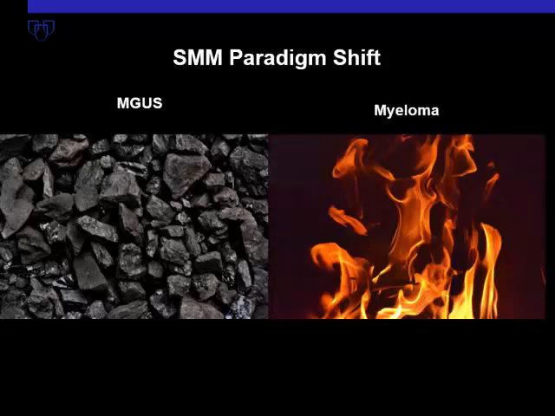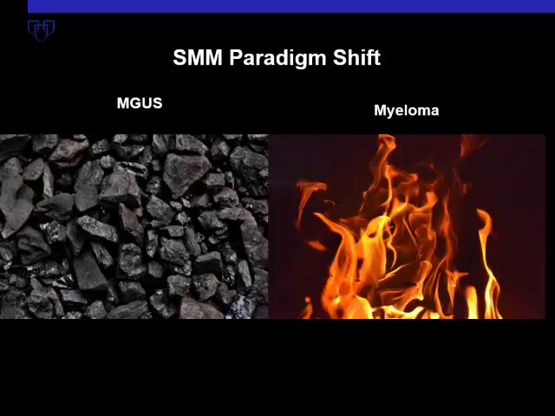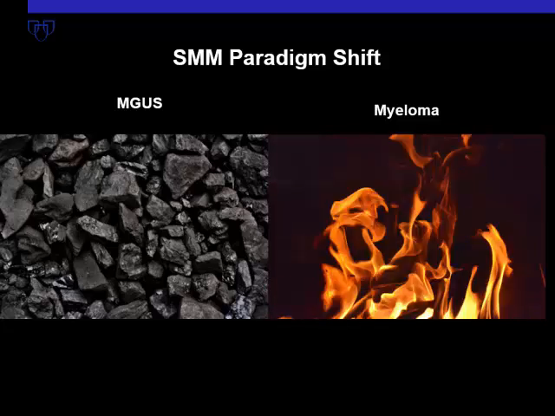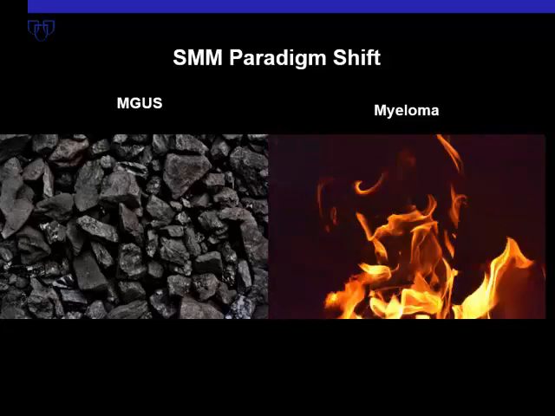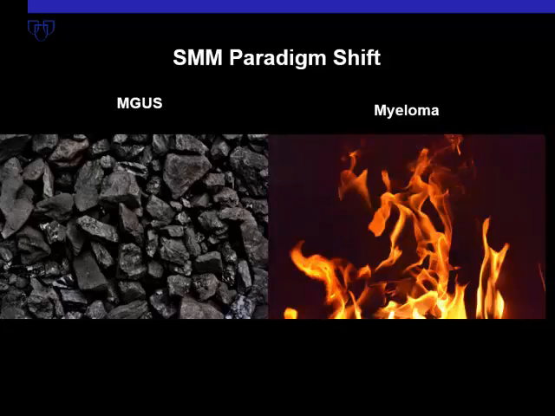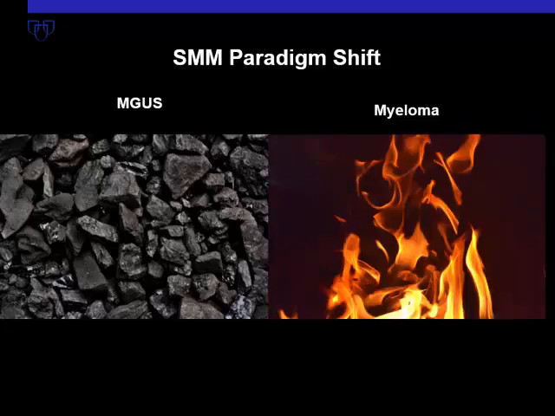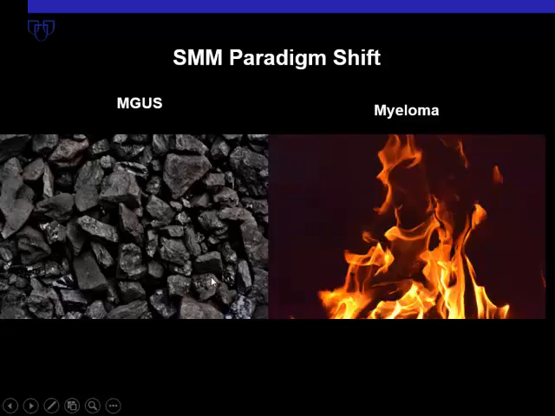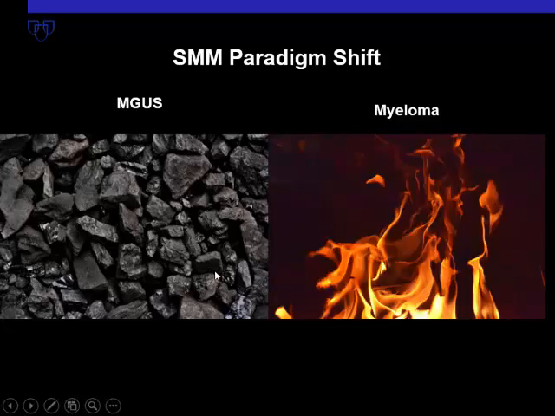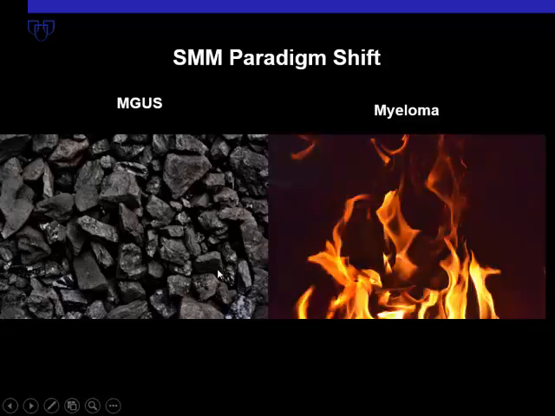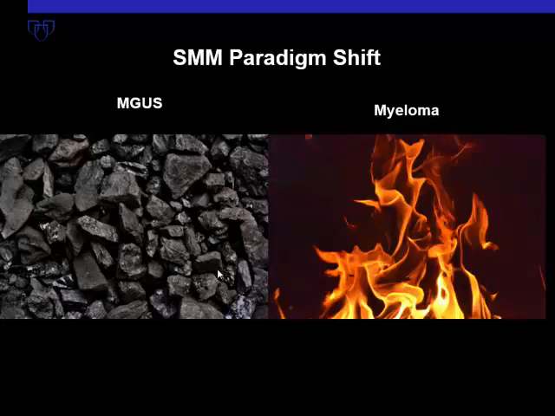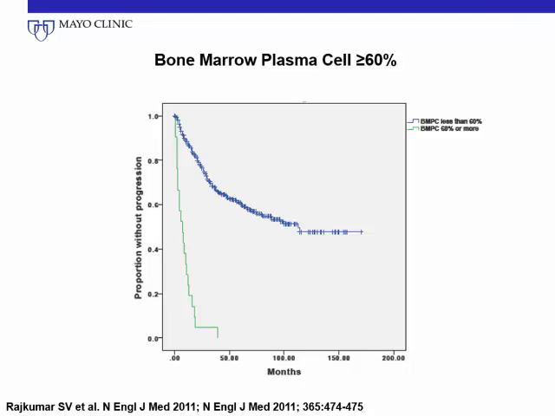It is not smoldering in the sense that there's a bunch of coal that is smoldering, but it's really half just cold coal, which is not burning, and the other half is burning. You just don't know who's who. And if you knew who's got myeloma, then you would be willing to treat. This was the paradigm shift, that this is not an in-between biologic stage, but rather a clinical definition which is mixed up of people who have myeloma and who don't. So can we identify these people with myeloma from the people with MGUS? Yes, we can. At least we are starting to.